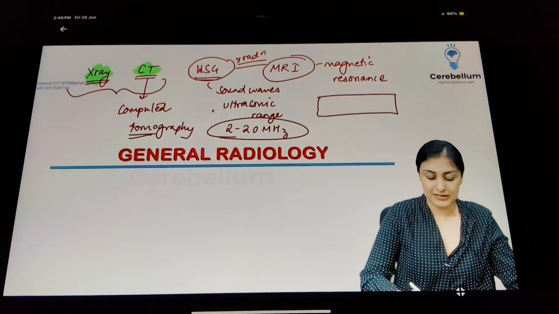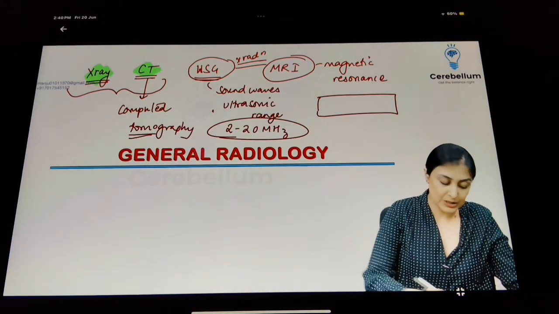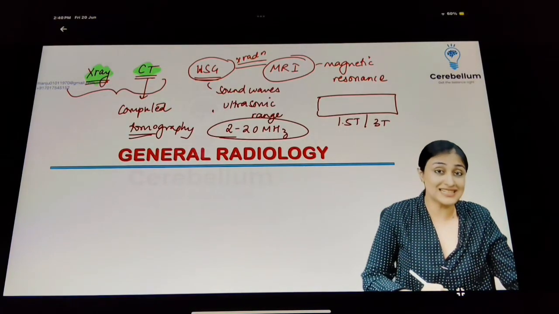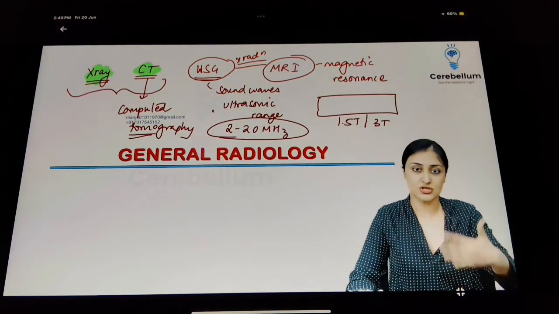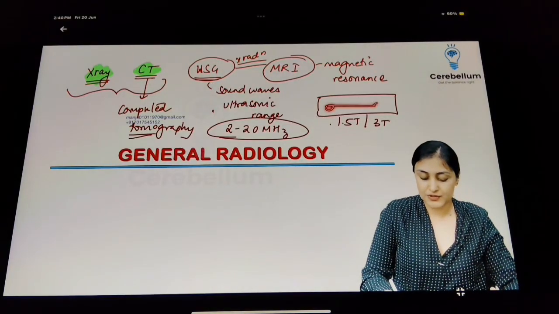If you've ever been to an MRI room, there's this huge machine, which is the huge magnet belonging to somewhere close to 1.5 Tesla. Nowadays, we have 3 Tesla. We are going towards 5 Tesla, 7 Tesla. So higher the magnetic strength, higher is the resolution of the images. So this is the high strength magnet. Now you place your person inside this.